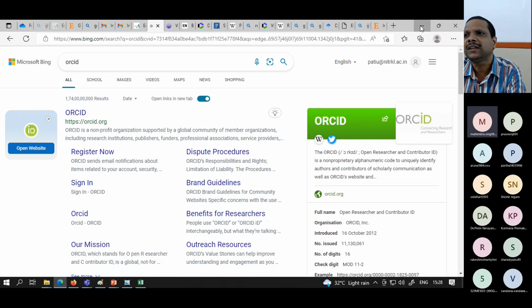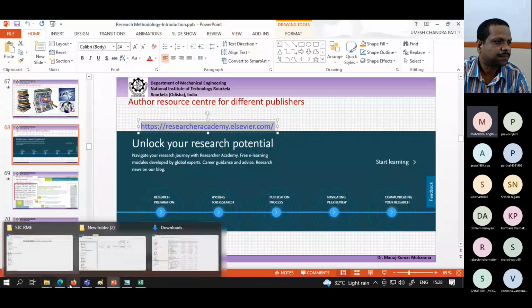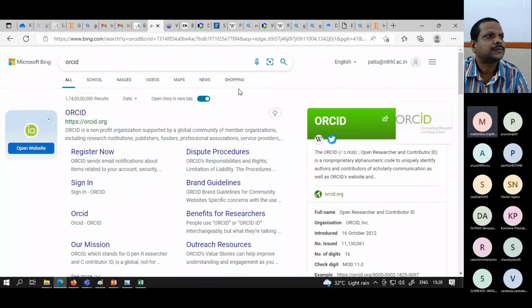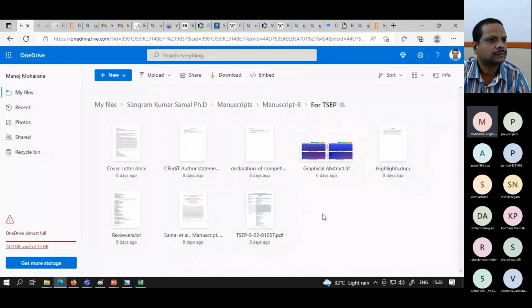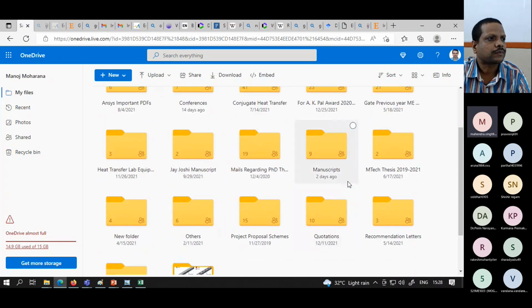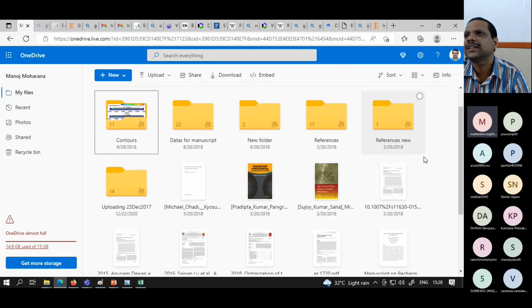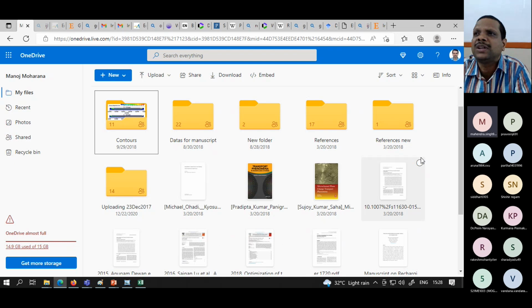Now here we will consider one case. The same manuscript that I showed in the previous session, that I will consider. We will see the actual comments we received and the actual response we provided to the reviewer, and we will go for a discussion.